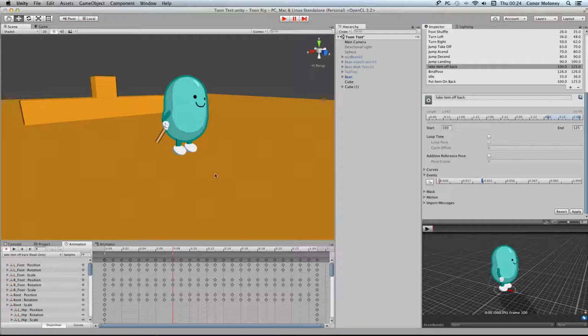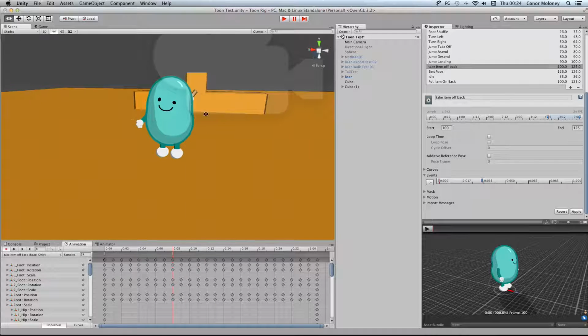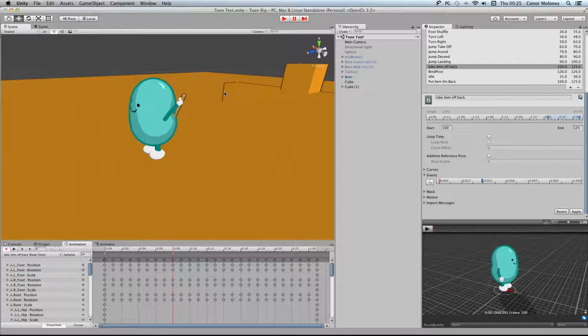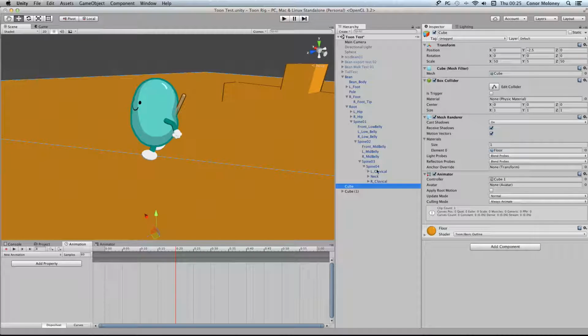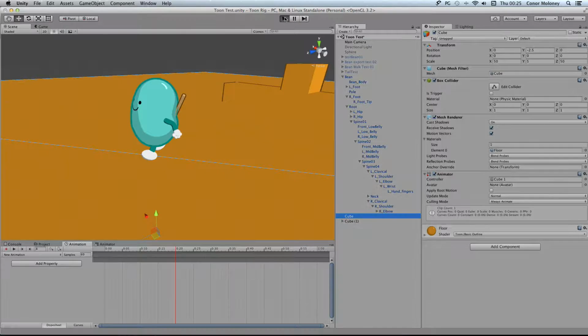And when it gets to that frame, I'm in the scene, that's when his hand touches the pole, and I want to then change the pole's parent from being just Bean, there's the pole, to actually going all the way down my root, down the spine, into the left hand, elbow, wrist, and left hand. Let's have a look at that happening.